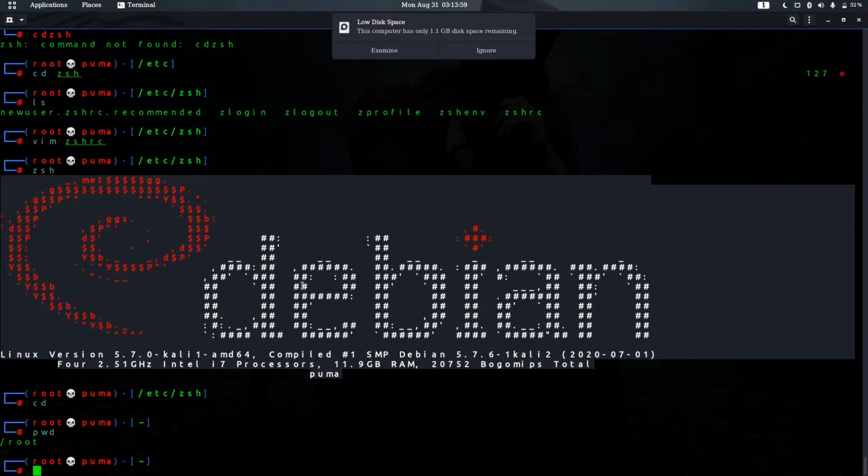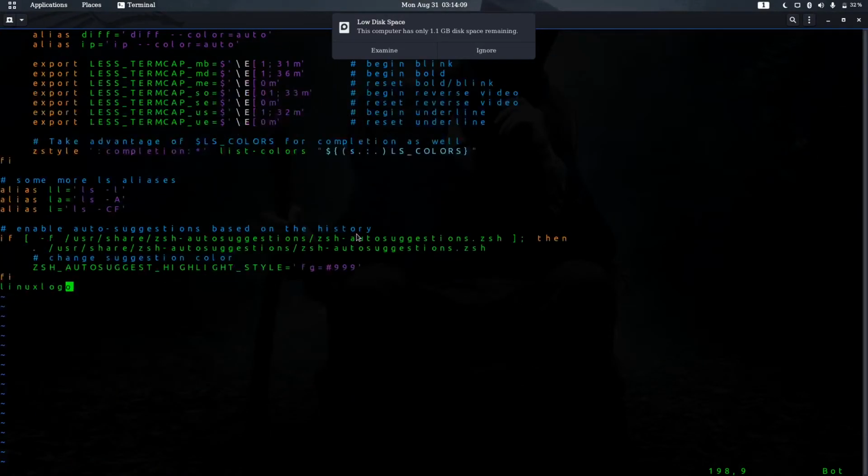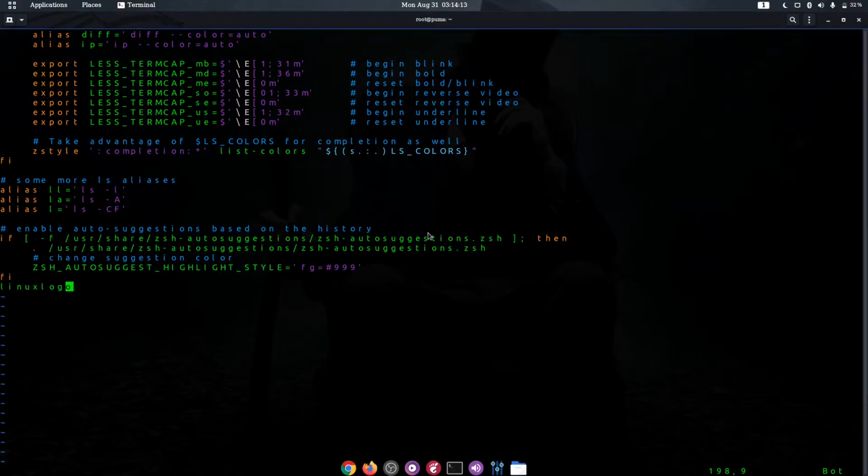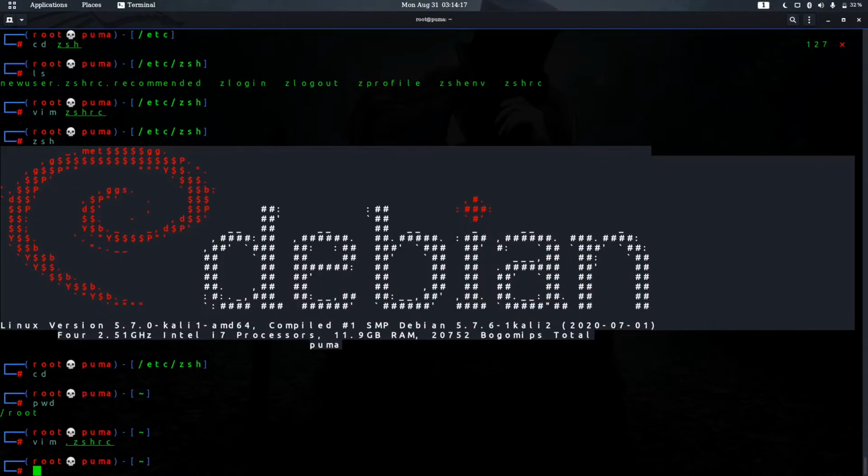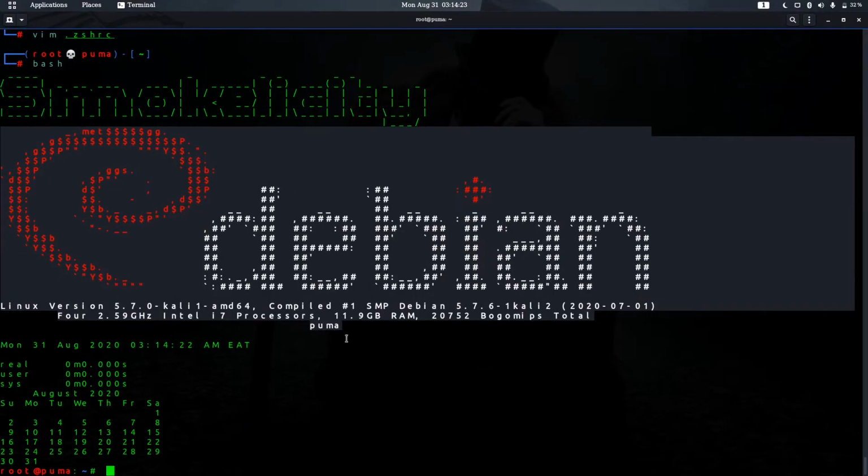Let's do a vim into zshrc. Here it is. They only have the Linux logo. That's for the Z shell. Escape, write, quit.